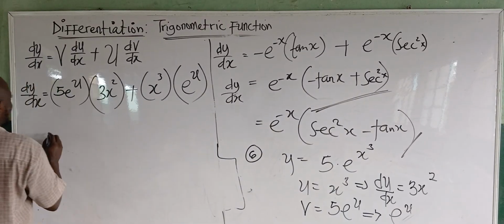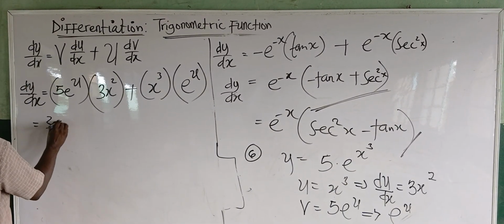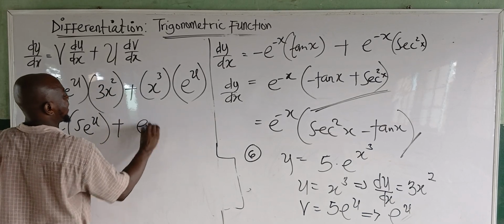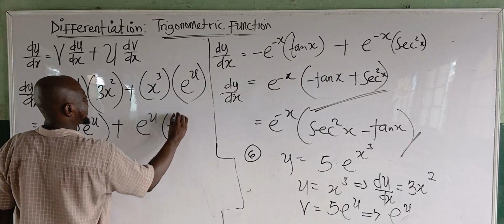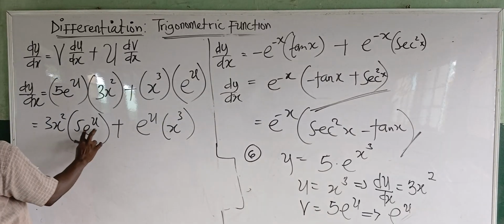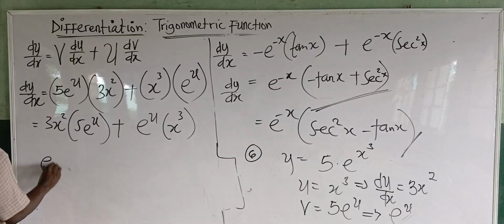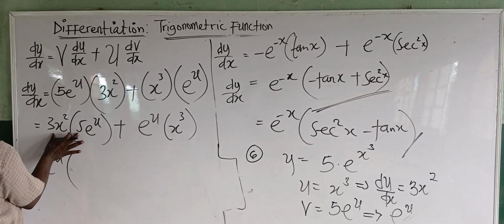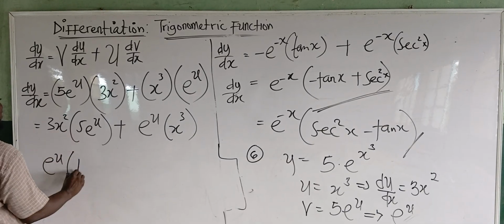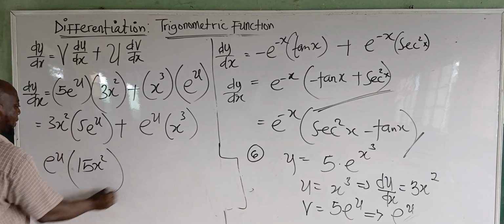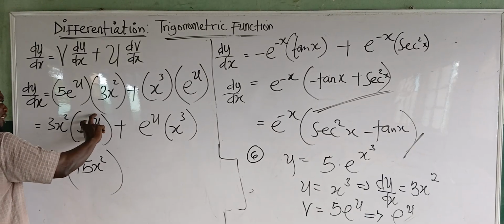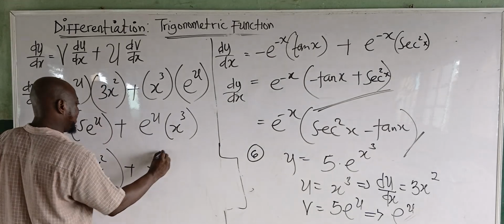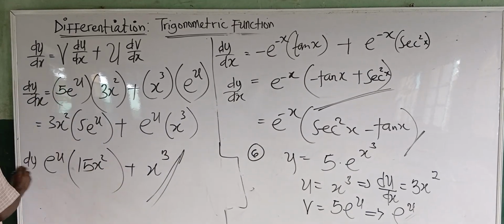Now, if you open the bracket here, I'm having this value, 5 e^u plus, let me bring e outside here. Then I have x raised to the power of 3. The reason is because u is here, e^u is here, e is here. So if you do the math here, this one cancels this one. We are left with this one like this. So when you multiply this, I'm having 15x squared. Please look at what I did. This e^u cancels e^u. We are left with 5. 5 times this one will give you this. Very important. This cancels this one, it is 1 times this one. I'm having this. This is how you differentiate this going further.